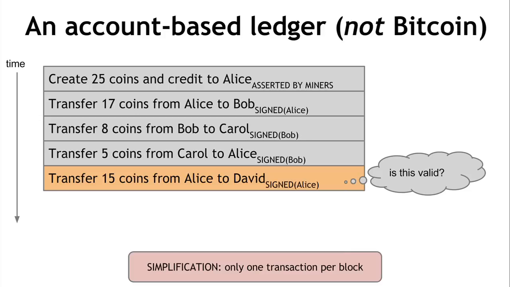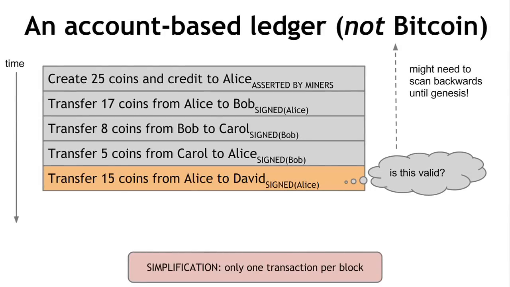To tell if this transaction is valid, we have to figure out whether Alice has the 15 coins she's trying to transfer to David. We might have to look backwards forever to the beginning of time at every transaction that's ever involved Alice — every time Alice sent or received coins — and add them up to see if she really has 15 coins. We could make this more efficient with data structures tracking Alice's balance, but that requires a lot of extra housekeeping besides the blockchain itself. That's why Bitcoin isn't based on an account-based model like this.